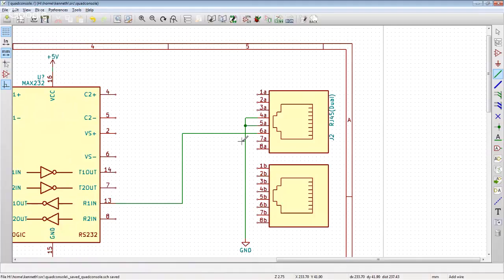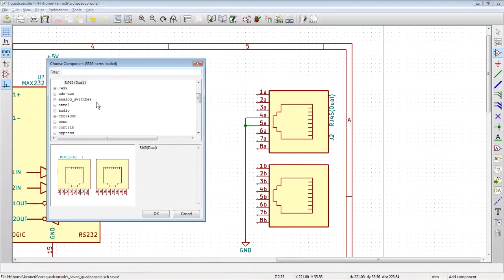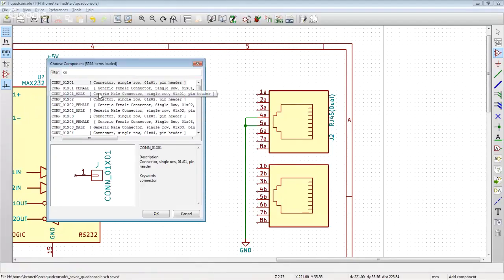There is no way that I can lay out this board that gives me exactly what I actually want as far as the pinout on this connector. So I could try and actually wire like two of them. I could figure, all right, I'm going to need to talk to X number of Cisco devices and X number of desktop devices and wire them differently. But then one port is magic versus the other one, which I don't really want to do. And so how we're going to handle this is we're actually going to use some of those little 100 thou headers and some jumpers to make it so that I can actually switch this to either way I want it.